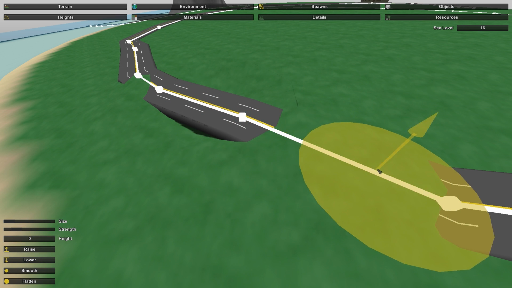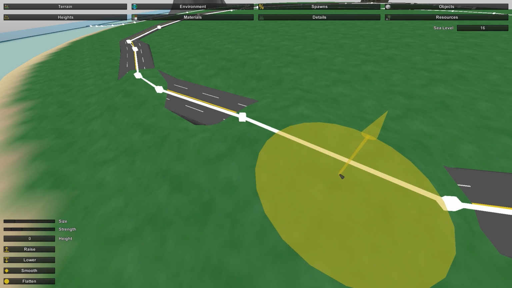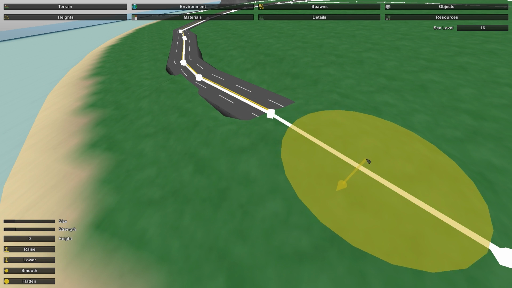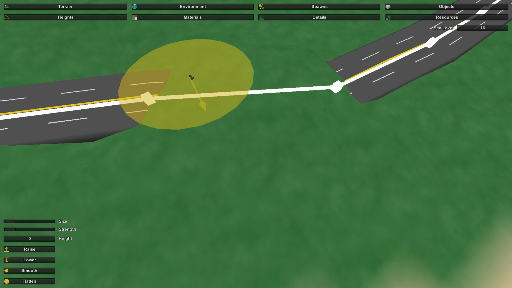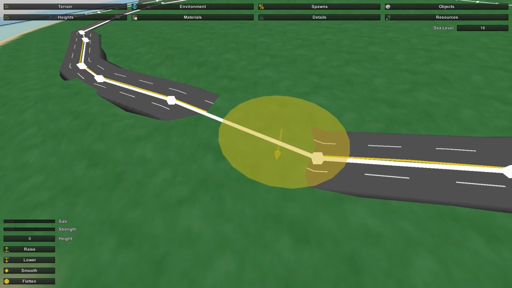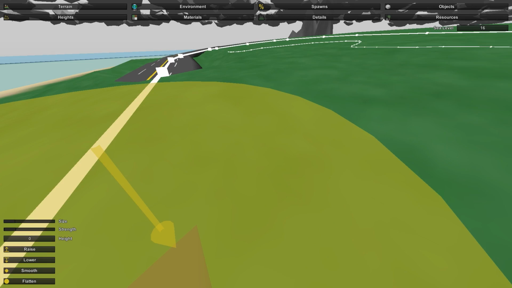So you can change the strength if it's too much, and gradually do it. That's at 0, so it's not going to do anything. Gradually do it so it's not too extreme. You can also change the size if you want to do an entire area or something. I do like this look, so I think I'm going to keep it like that, ever so slightly. So you could still drive on this maybe.